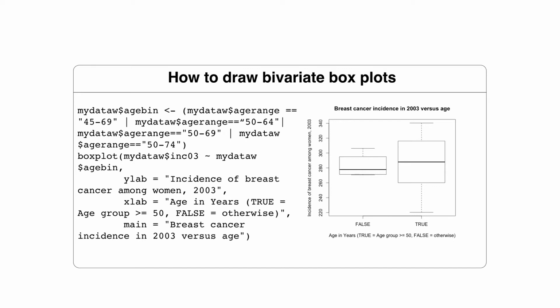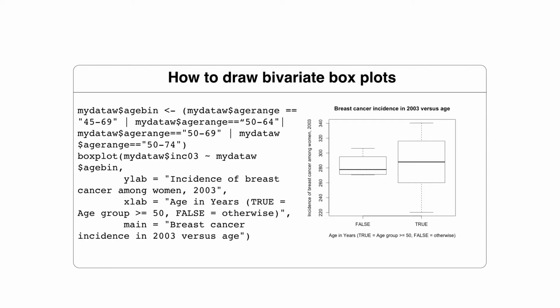And what we would like to do then is to plot the incidence rate of breast cancer in the year 2003, which is roughly 2 years after there was a widespread decline in hormone replacement therapy. We just wanted to see whether the age at which breast cancer was screened would make a difference. In this particular case, you see that it did not make a difference. You can see that there was a very wide spread for the age group in which older age women were screened versus younger age women were screened. And you can see that there is this little box.